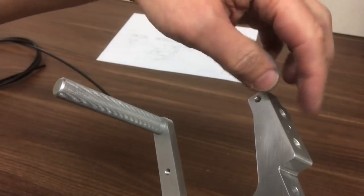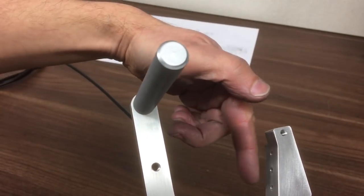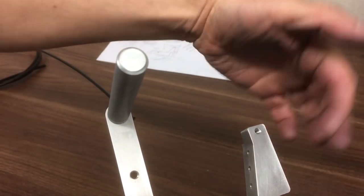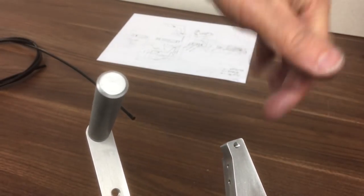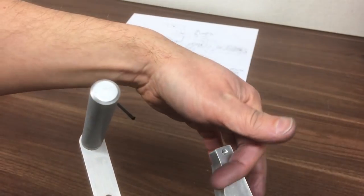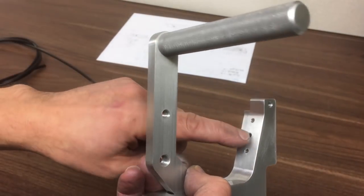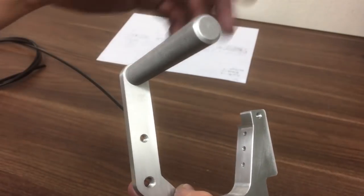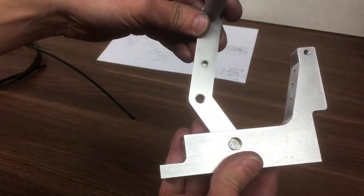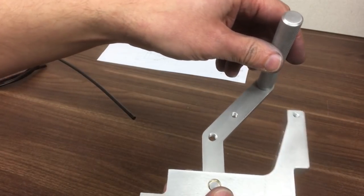The hole in the middle, I just put that in anyway in case I needed to in the future drill and tap that out and put a small switch here so that when you press the brakes, the switch opens. There's a function built into the speed controller that would activate a rear brake light, so it might be a bit of fun just to add that. And if you're going to add it, you may as well add it now while it's nice and easy. So I've just left that as a blank M3. I can tap that out or bore it to suit later. Okay, another big part of the build done. Let's go on to the next one.